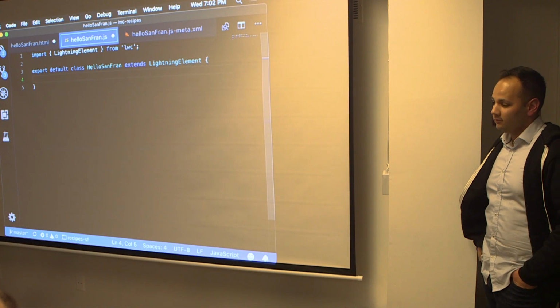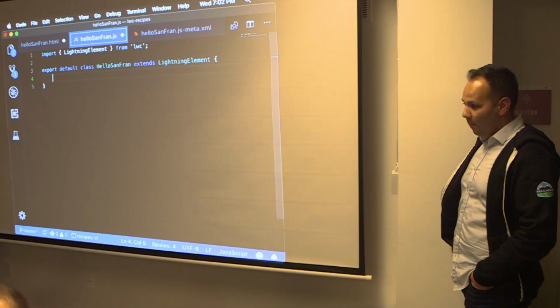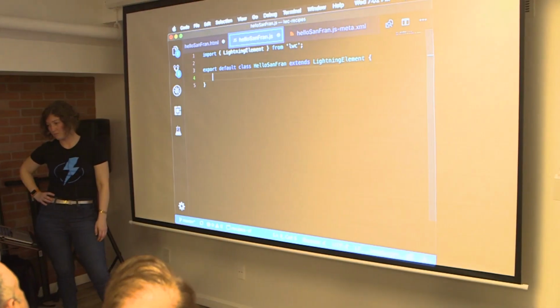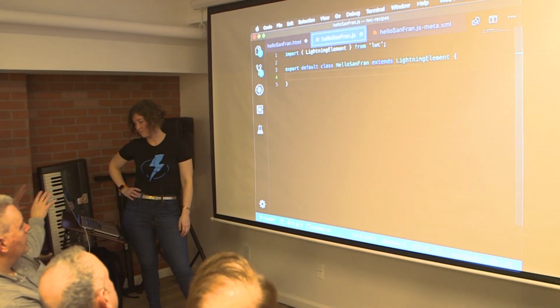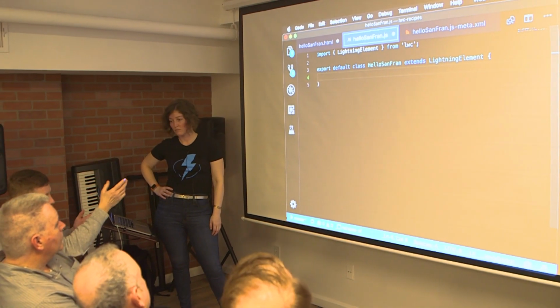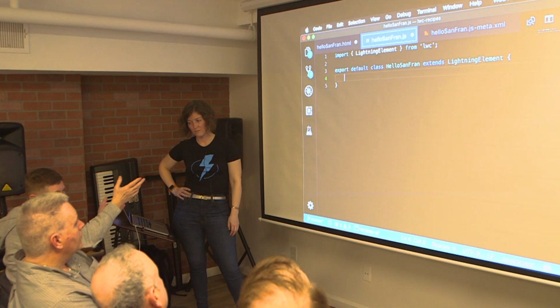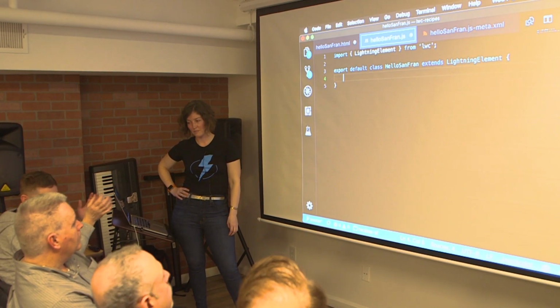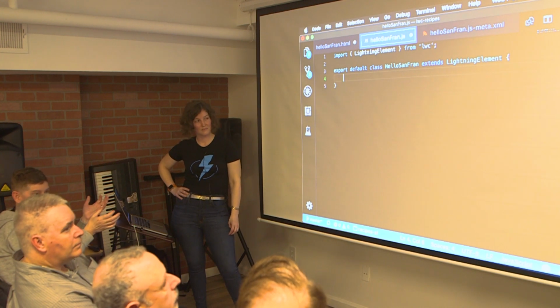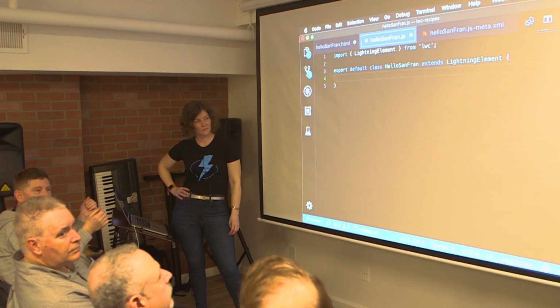Okay, so the way I understand that import is: go and get this chunk of code so you don't have to write it, and you can use these methods and these tags and all of that. And you're telling it where to get it from, but I would expect it to be a long URL. Where is LWC? Where is it getting that from? Is this like a base directory? That's a great question.